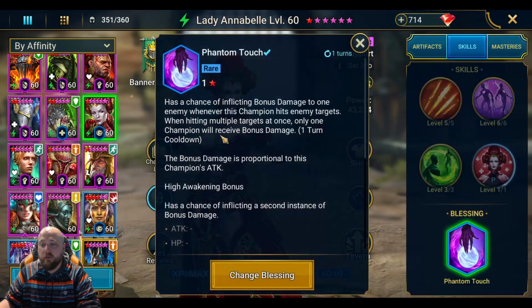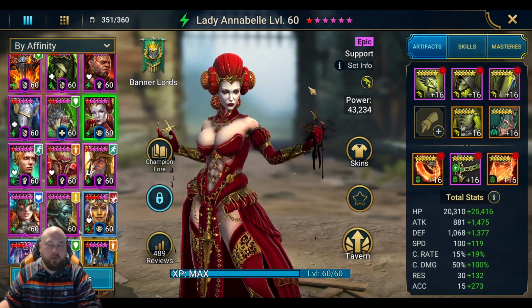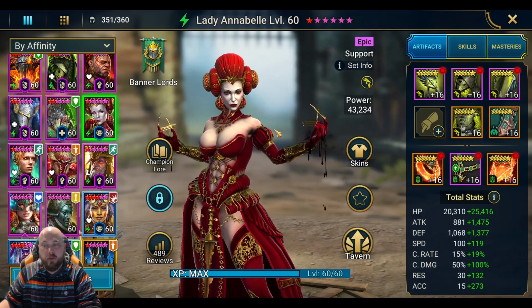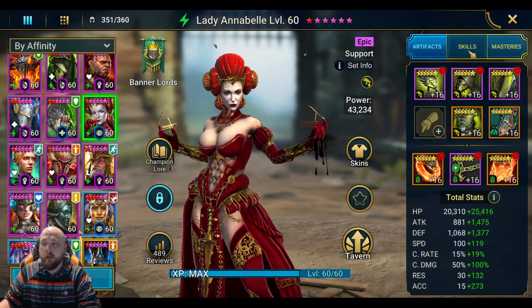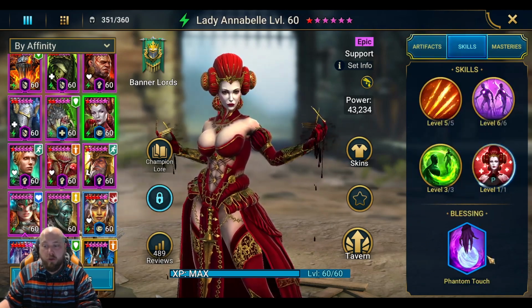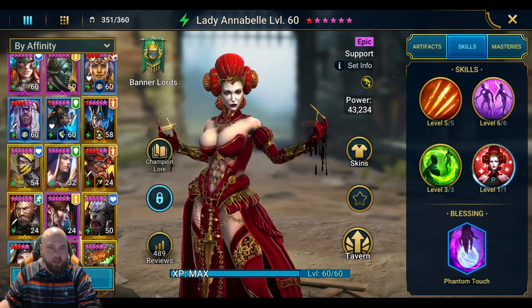I did give her Phantom Touch for her awakening, just to do some extra damage and try to speed it up. There are builds where you can use her, I think, to solo Bommel, and I might do a video like that in the near future, and this will speed the Bommel farm up with Phantom Touch. And who else did we have on that team?